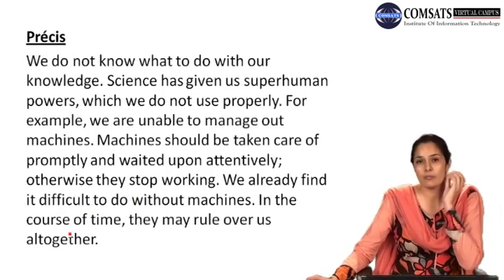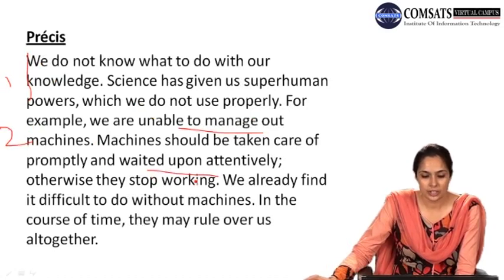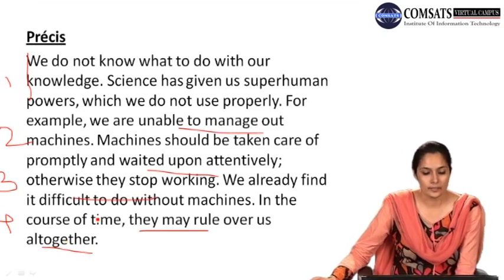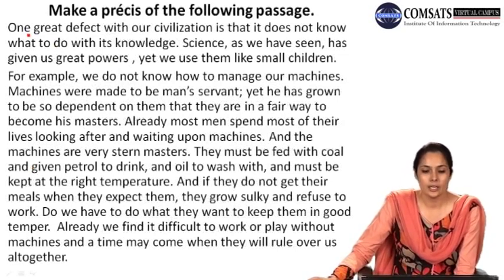Here we are. We have all four thoughts about science. Number one, we don't know how to manage our machines. Number two, machines are to be taken care of. Number three, and the last thought, that they would rule over us. Number four. This is how you have to develop your Prezi. And let's go back and count the words we have here.